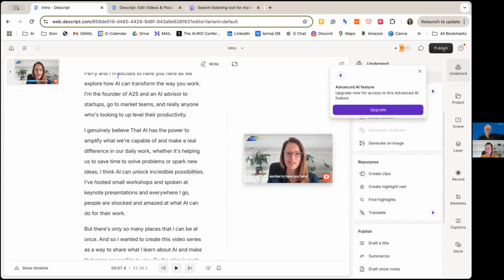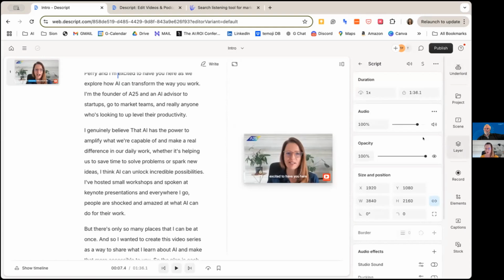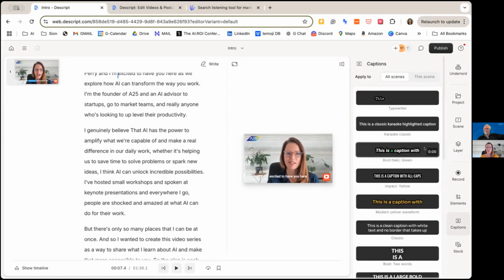Another feature, there's all these different things down the side here. You can add layers. One of the things that I really love is captions, because we all know now with social media, people are scrolling in the feed and they don't necessarily have the audio on, but if you have the captions running, they can read the captions. So you can pick a whole different set of style of captions that you like. You can add little elements like you'll see here. I've added a subscribe button. I've got my logo. And so you can do a lot with very little effort.